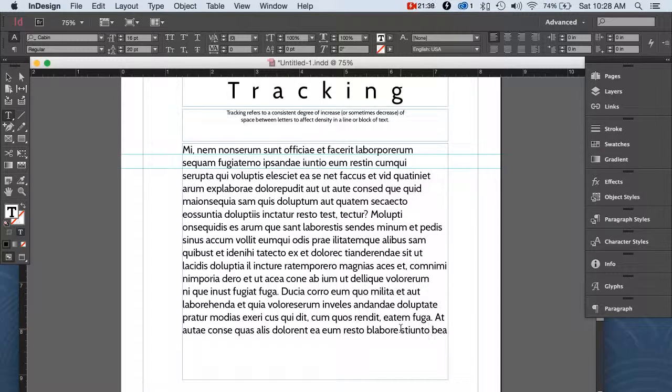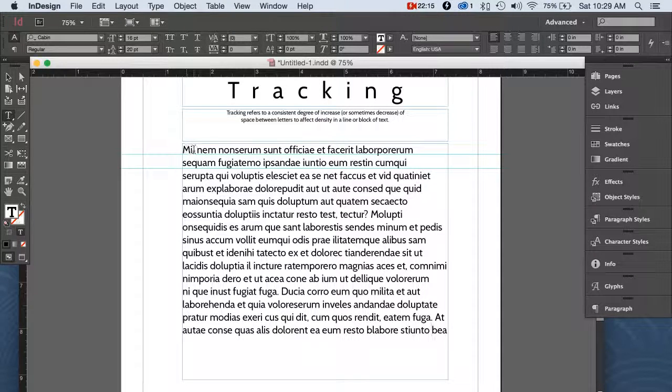Now, if I had two words, it's not considered a widow. I still wouldn't consider that an ideal resting point for this paragraph, but you would be able to get away with it if you absolutely had to. It wouldn't be considered a widow. It's just when you have one word resting on the line all by itself. That's a widow. Never let them show up in your finished piece. Please, I beg you. It's honestly hard for me to just sit there and look at it, let alone actually have that in a finished print file. So please avoid widows at all costs.